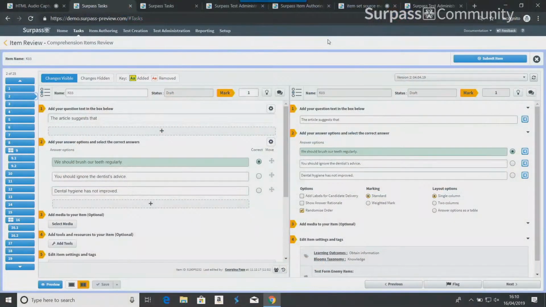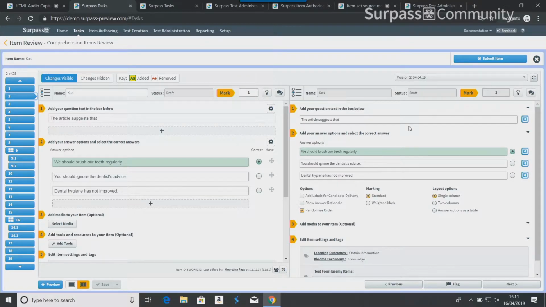So should we have a look at what that looks like? Okay, so I've opened up a task here, and it's a multiple copy review task, and I've been given lead assignee permissions. So the bottom left, we've got single view or the comparison view, and you can tell I've opened it in the comparison view because you can see them side by side there.